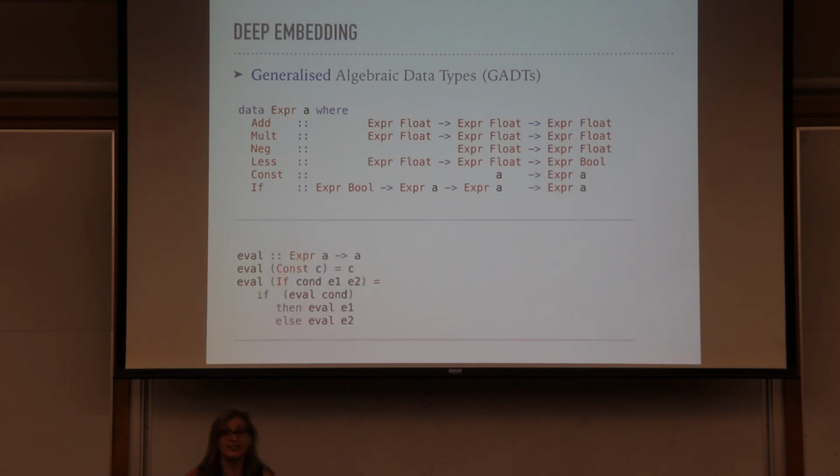So now my evaluator gets a lot simpler again. I don't have to check anymore. So const just, and the type of the evaluator is now also, I don't have to define a result type where I throw everything in there. I just say, if you give me an expression of A and the evaluator is actually correctly implemented, then it should better give me an A back. And if not, then there's a bug in the implementation of the expression evaluator.